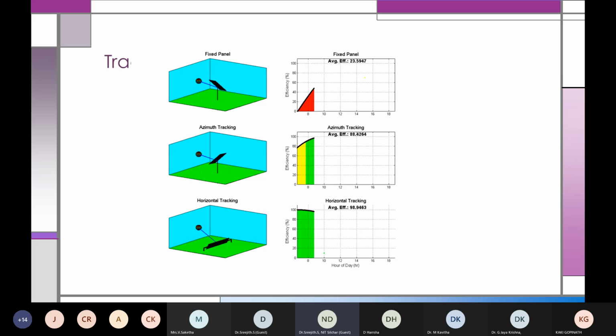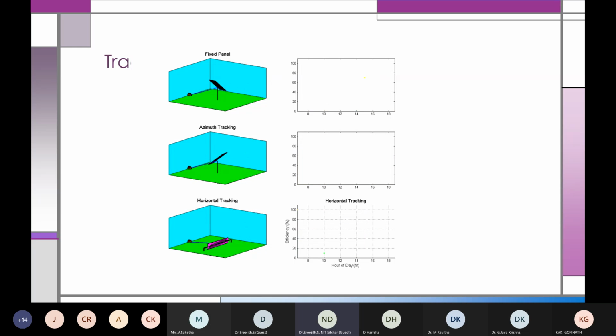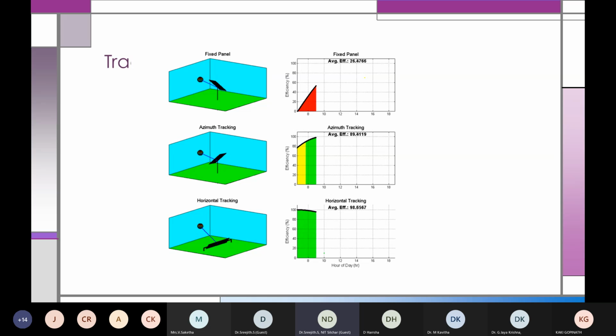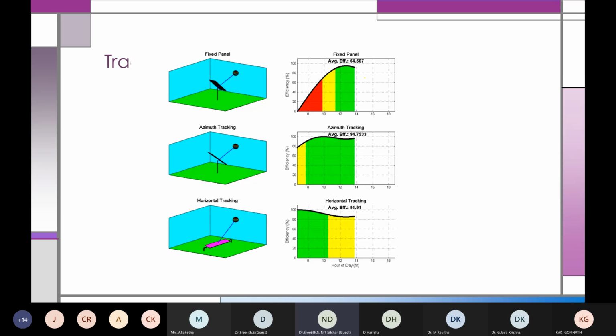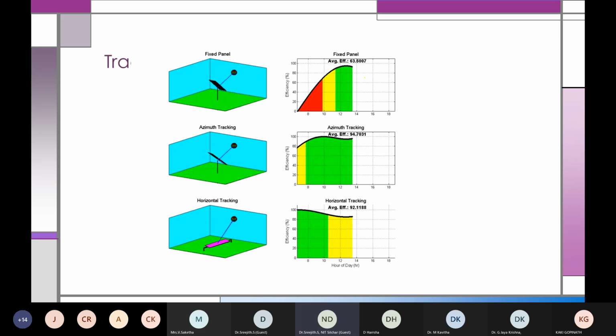Because in the morning the sun will be at one side, and in the evening it will be at another side. Clear? So we need to track the direction of the sun, and according to that the panel has to move along with the sun. That is called tracking. In the case of tracking, there are two methods. One is called single axis tracking, and the other is two axis tracking. In the third graph, you can see it is single axis tracking. Single axis tracking means it can move from west to east and east to west. That's all. Along with the sun, this solar panel also tracks that direction, and it will move along with that, but in only one direction, west to east and east to west. But you can see the sun is going from one direction to another direction, it's there always.